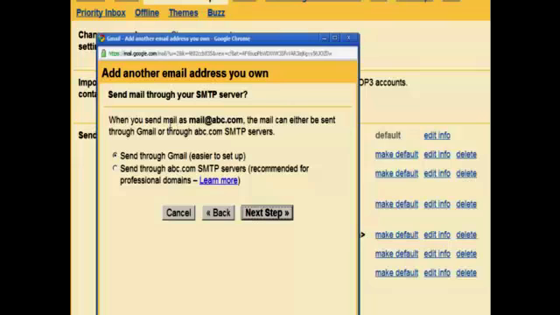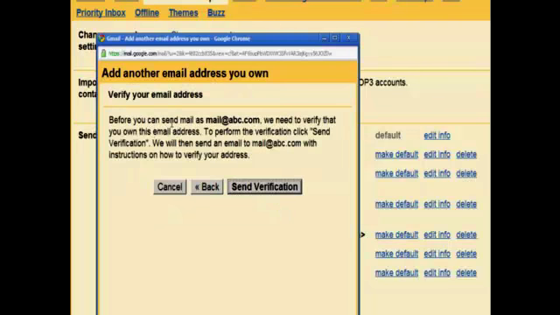The next step is that when you send mail as mail@abc.com, the mail can be sent either through Gmail or another SMTP server. I just keep the default and use this. Click Next, and then click Send Verification.